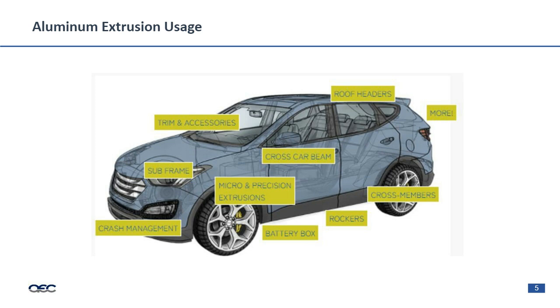Aluminum has a very good strength-to-weight ratio. In EVs, one of the key drivers is battery range — when you want to add range, you need to add more batteries, which adds weight. So aluminum becomes a natural ally for reducing weight. It's used in many different forms in the vehicle: primarily cross members, and the battery box these days is multi-aluminum, whether sheet product or extrusions. The majority of crash components protecting the batteries are done by aluminum extrusions.